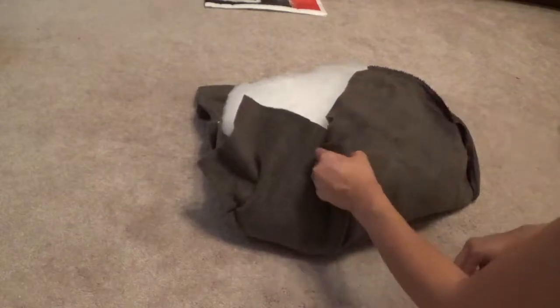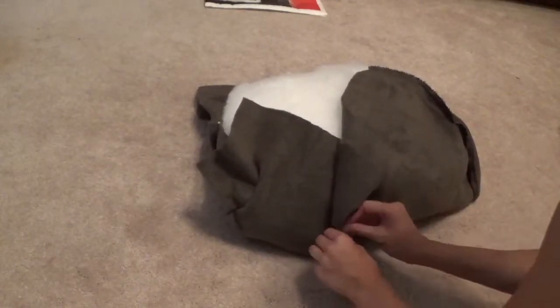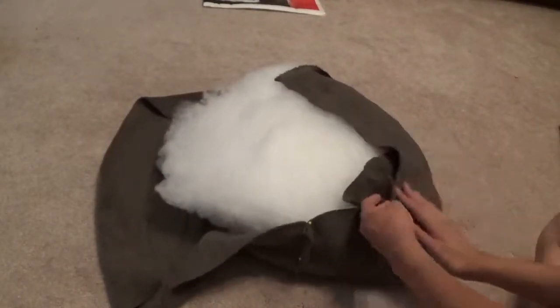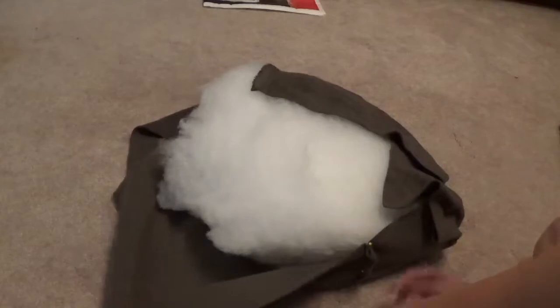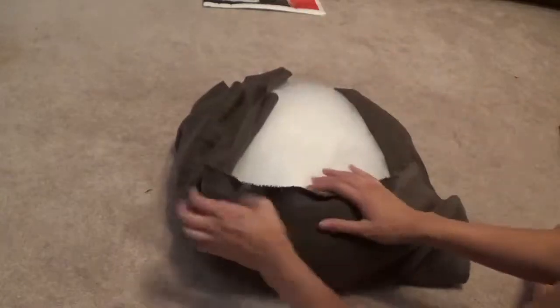So if I have one big triangle like I'm putting down here, then I want another big triangle on the opposite side. So I think that is about where the arm was gonna be. So the other arm should be about the same. And that's about the general shape. It looks like an onigiri, I guess. It's a Japanese rice ball type of shape. Sort of like a really fat triangle.